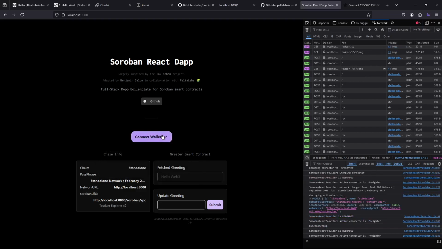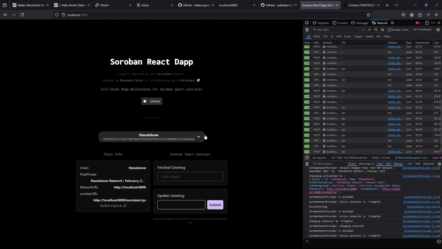Yeah, we need some kind of interaction out there. So if I disconnect it right now, it's on the standalone one. You can see the hello one field, right? That's kind of a weird one. It's a weird bug. If anyone wants to contribute to that, it's a weird bug on the Soroban React app. It's not actually updating it. It's a weird bug we have found during this tutorial.